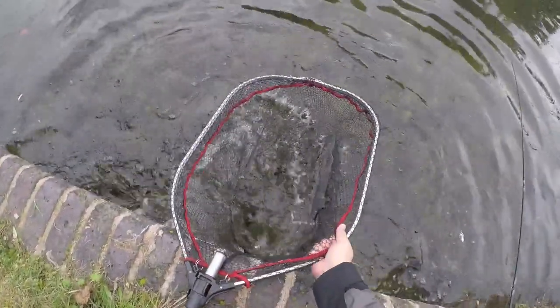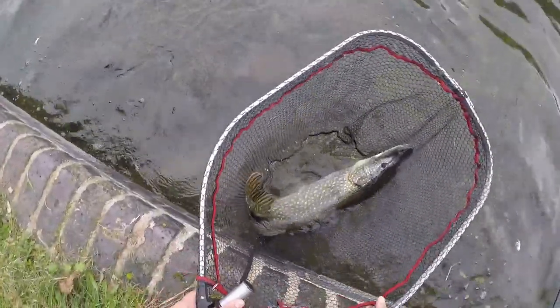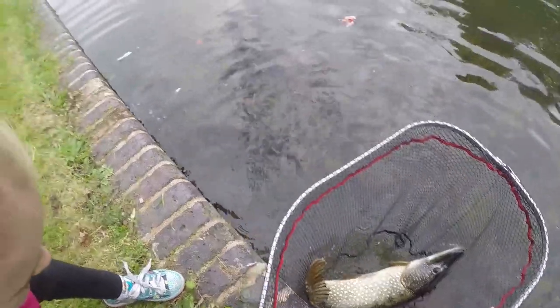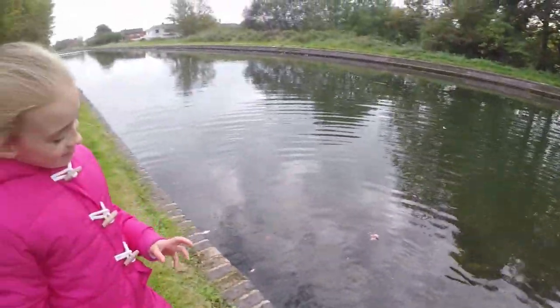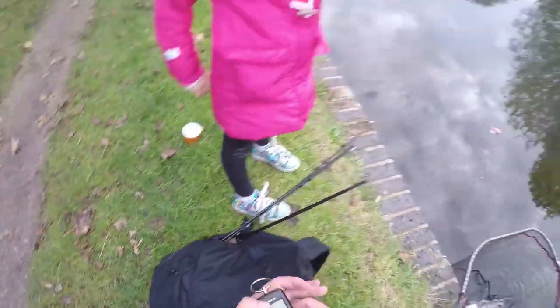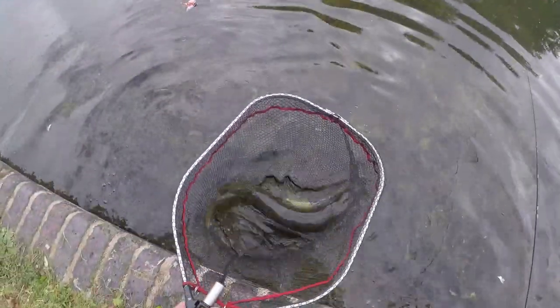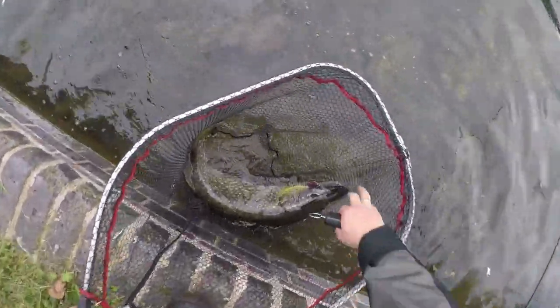Oh, look at that. Oh my gosh. Look at the size of this pike. Oh my gosh, I believe it's the biggest one I have. Let's check the weight. I saw some bigger pikes in there. I saw bigger ones in there. Oh my god, look at that, guys.